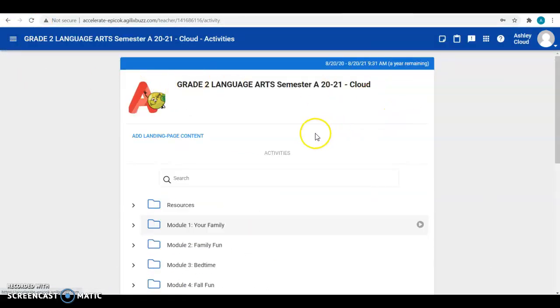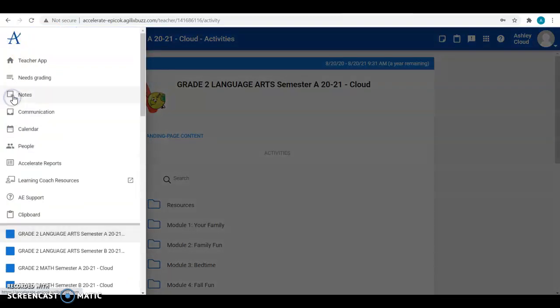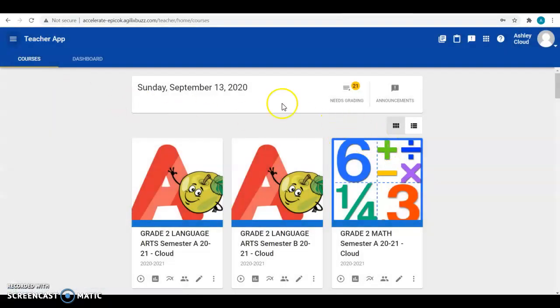And then obviously if you want to go back, you can go back here. And then mine, obviously I have Teacher App. Yours will say Dashboard. And that's how you manage Accelerate. Accelerate is your core. You need to make sure you're doing all 4 subjects in your core every day during the week until you reach your progression rate. I will let you know your progression rate. It's about 7% per week. You need to be meeting that in your core curriculum, okay?